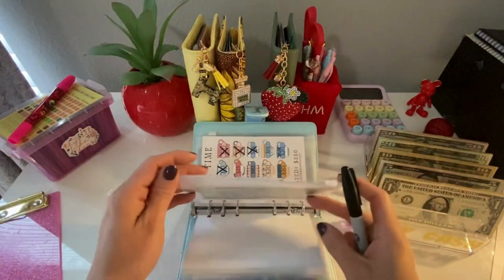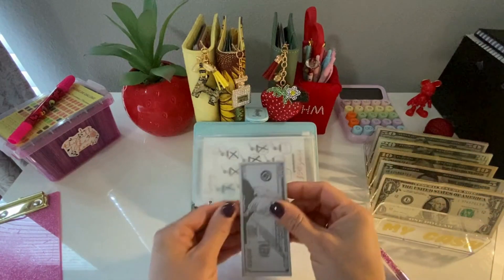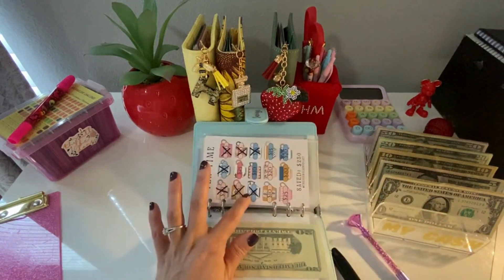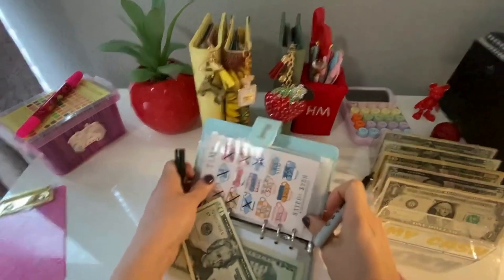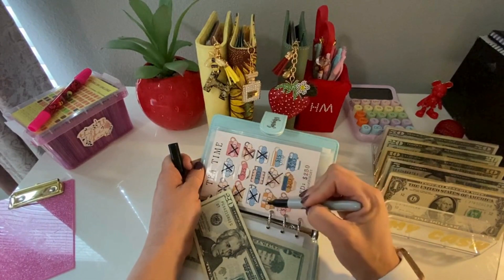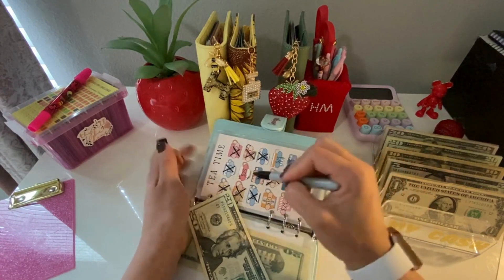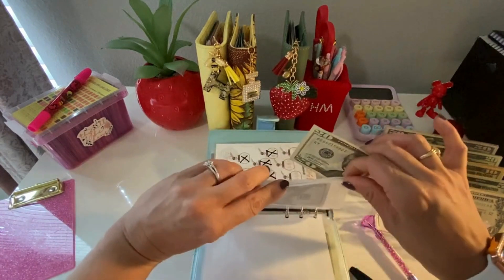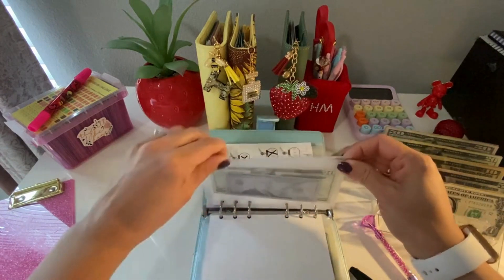Moving along, we have the tea time challenge. Let's see how much money we have — this money's in the money market account, I have $105. Today we are going to be adding $20, so we're going to cross out the 20. But we still need 10, 20, 35, 45, 55, 60 — so we still need $80 to finish out the tea time challenge. I'll add this $20 here and leave the money rather than taking it to the bank, then deposit when I finish the rest.